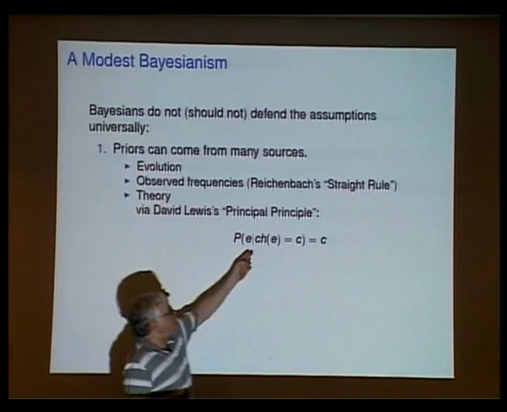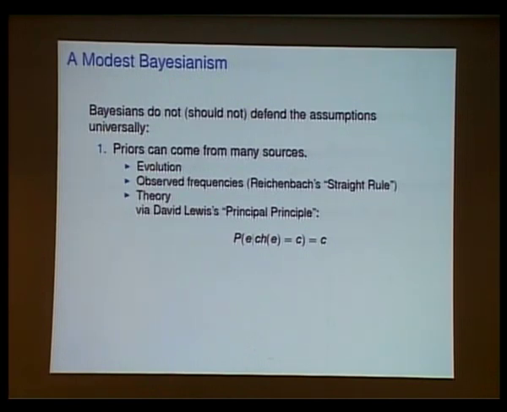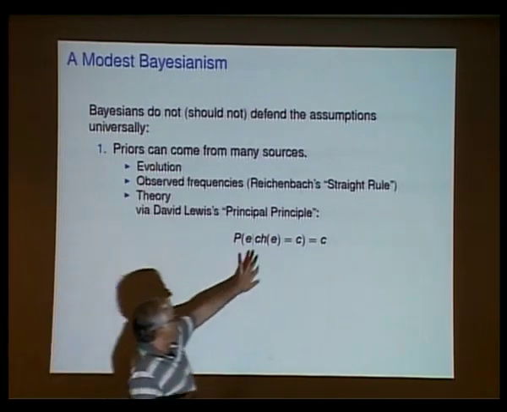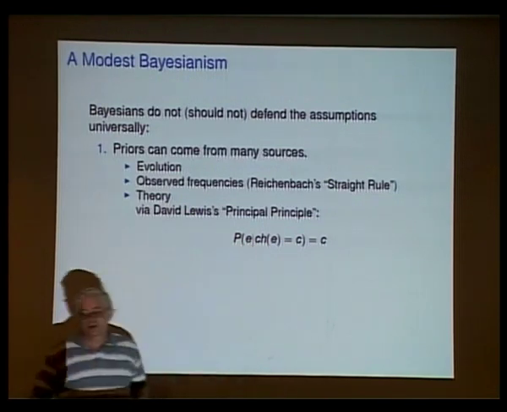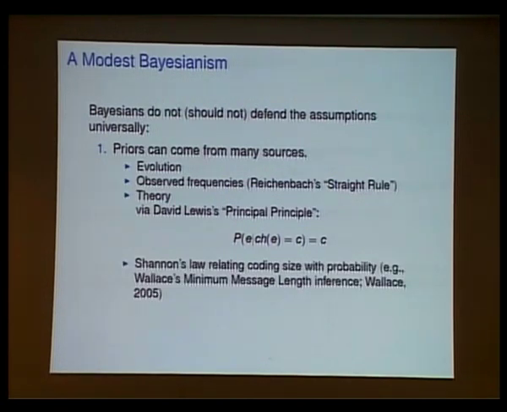They will make assertions like this, which is saying that there's a physical probability, CH is for chance, there's a physical probability or chance C of some event E. Well, if we come to fully believe that theory and its assertion there, then clearly the subjective probability we should give to E is also C. So there's no incompatibility between physical probability and subjective probability. To the extent that we believe our physical theory, we simply adopt probabilities out of it as our own subjective probabilities. There are other possible sources of prior probabilities. Shannon's law relating coding size to probability, and a code book for your hypothesis space and evidence space, can immediately give you probabilities. And even as a last resort, I'm willing to go with MaxEnt if I can't think of anything else.